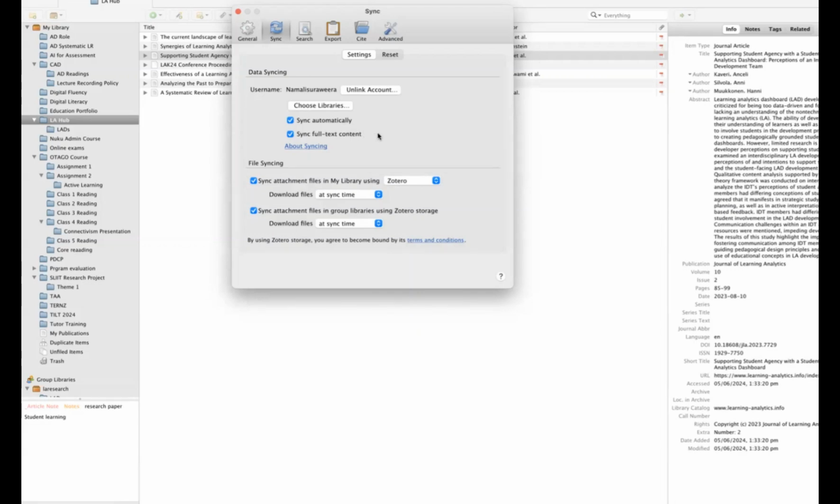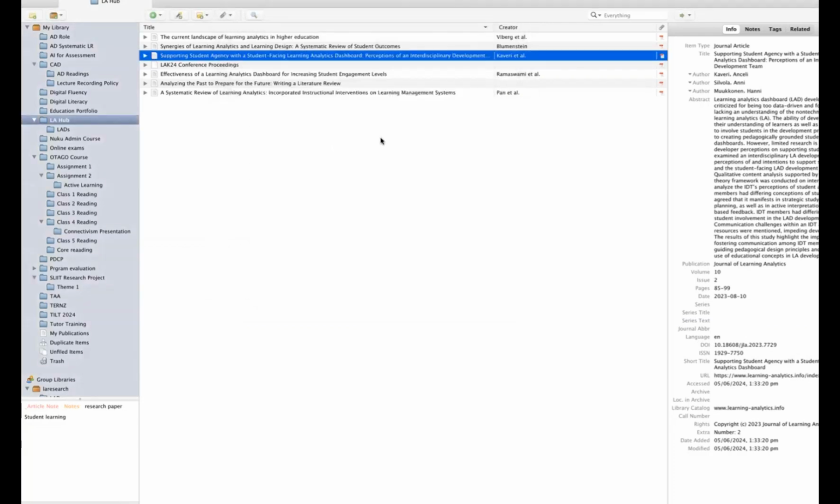So you can give the instructions on how you want to sync your desktop version with the online one, right? I have given all the priorities for that one because I need my laptop library to be updated with the online version. Okay, right. So that's the one.